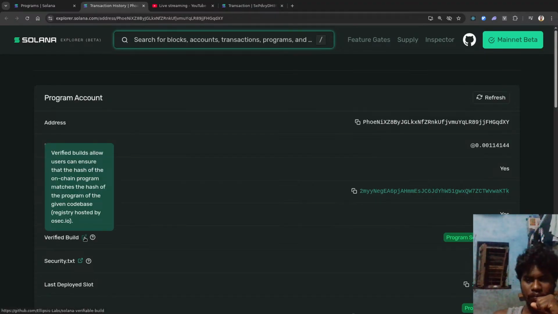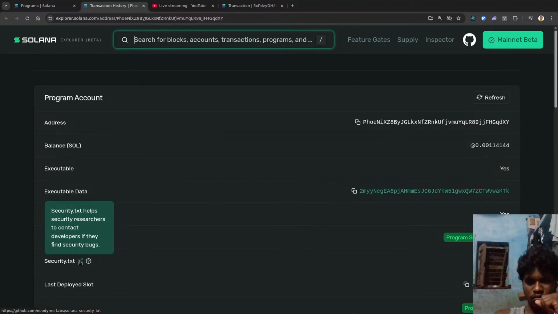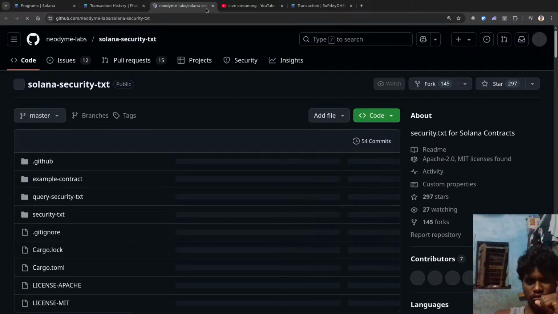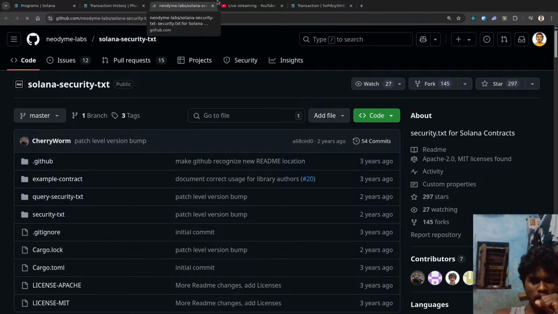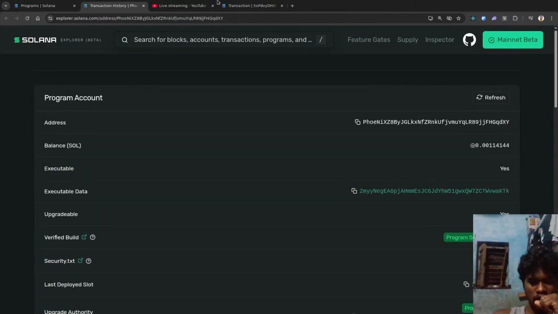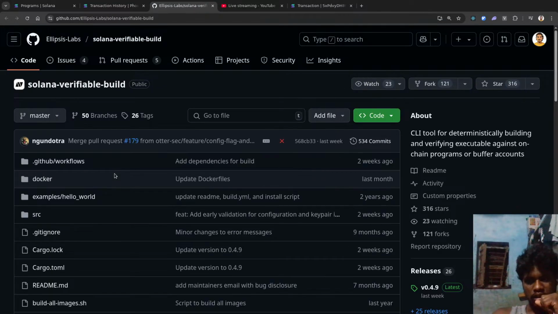Verified builds allow users to ensure that the hash of the on-chain program matches the hash of the program from the given code base. Okay. That kind of makes sense. Okay, so this is the source code.